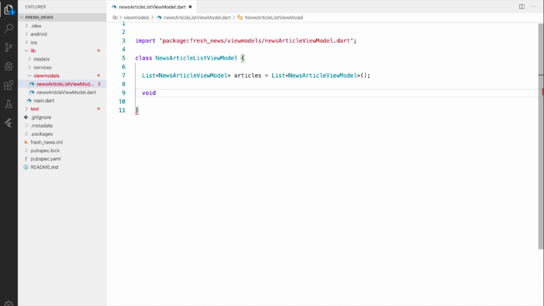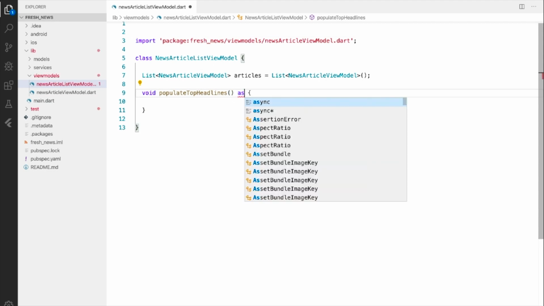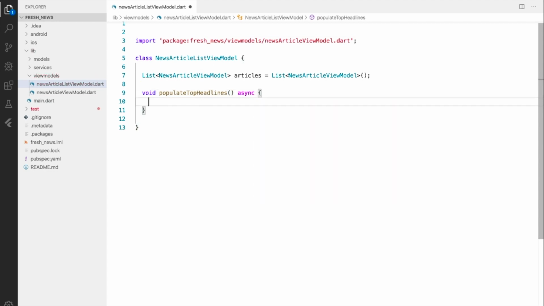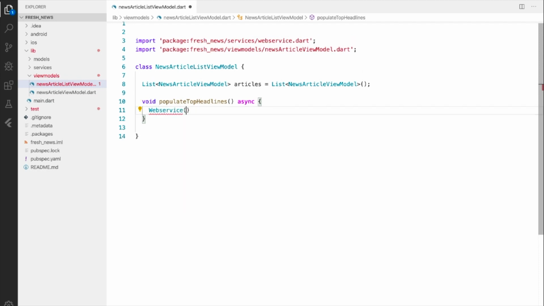So I'm going to go ahead and create a function called populate top headlines. Great. I'm going to go ahead and make this a public function. And inside this function, I'm going to also say that this is an async function because we will be calling the web service. So let's go ahead and call web service dot fetch latest headlines.